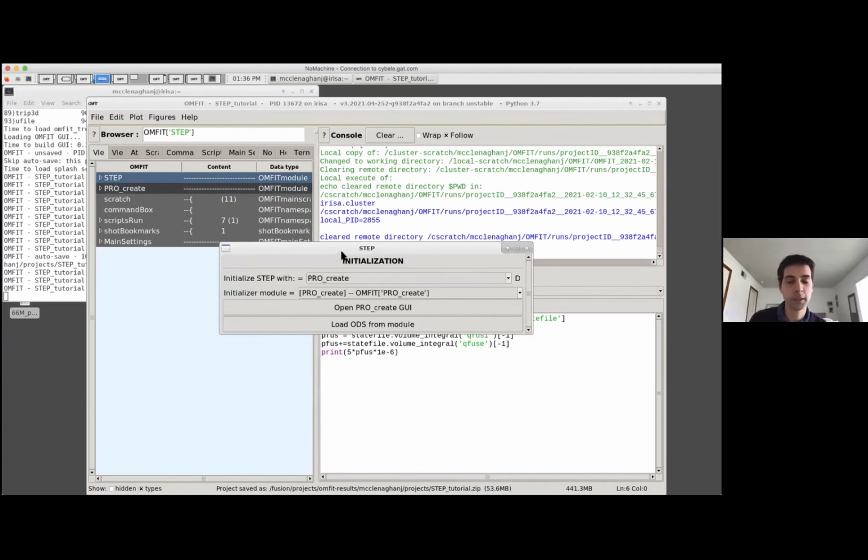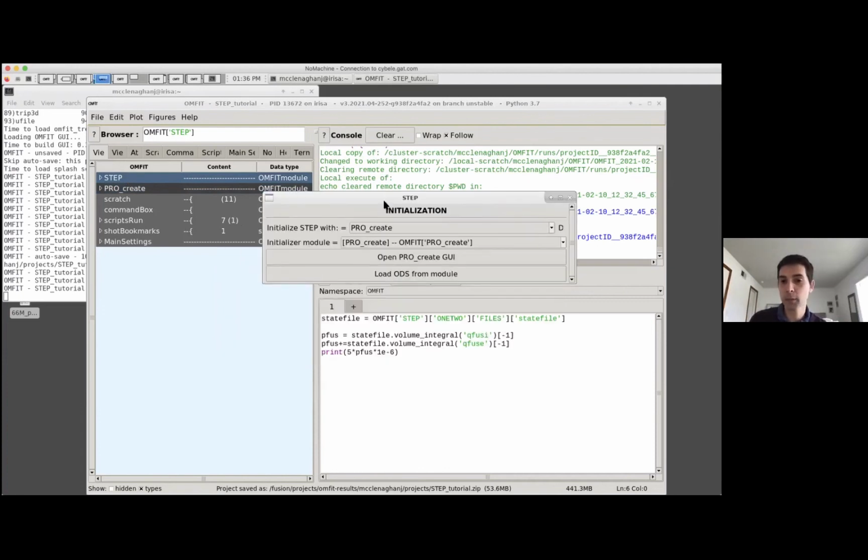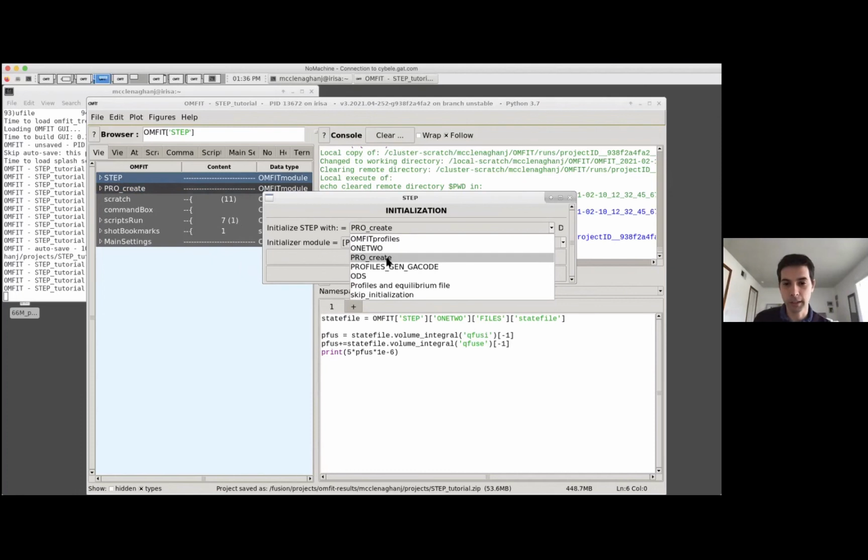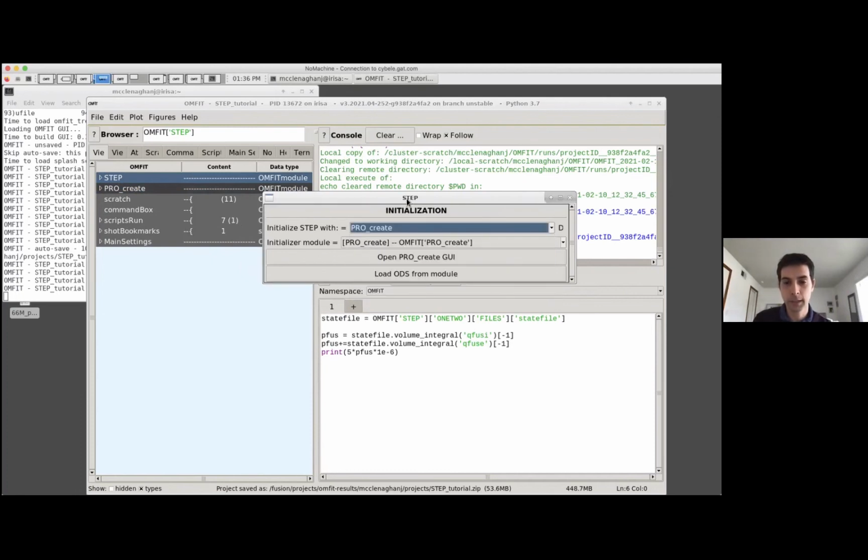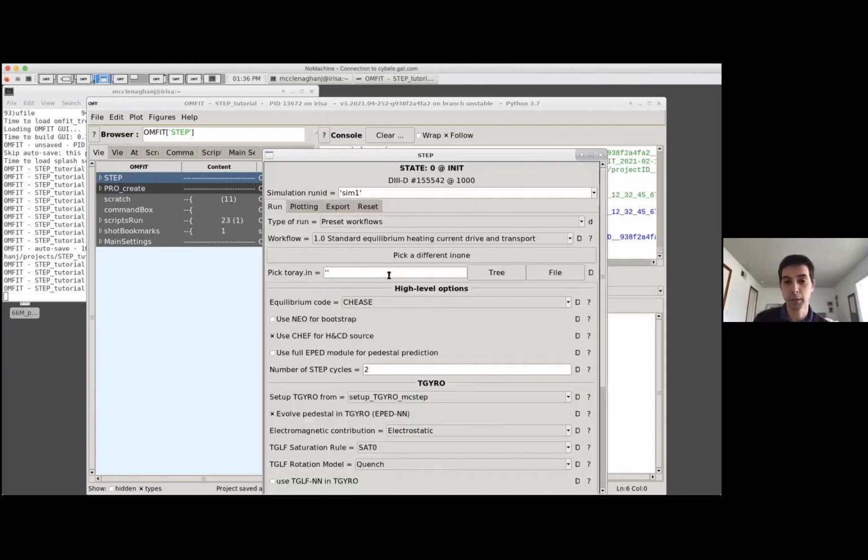Okay, so now we open up the STEP GUI, and in this case, instead of running from the g-file and the state file, we're going to just load straight from the Procreate module. So that'll load up the ODS.